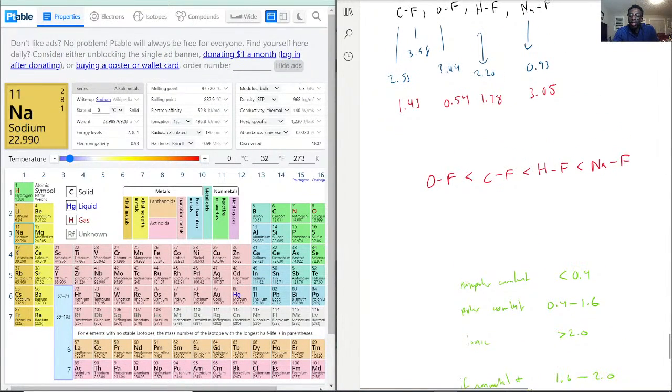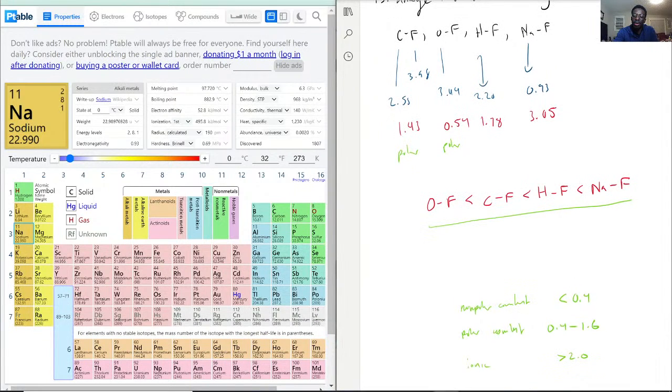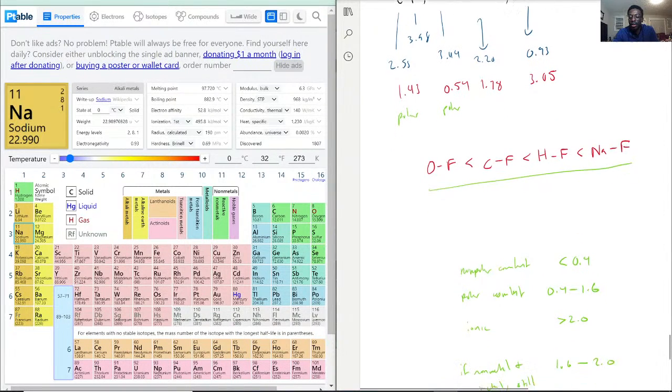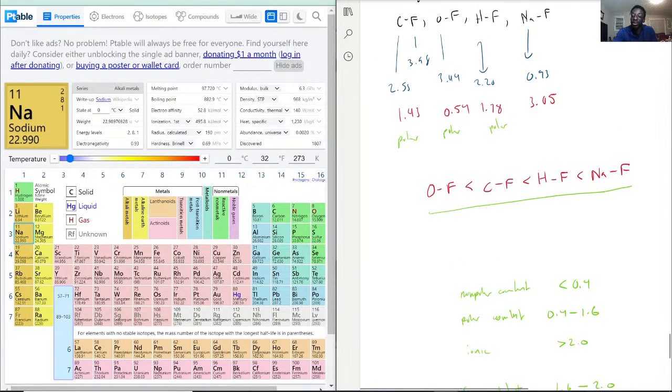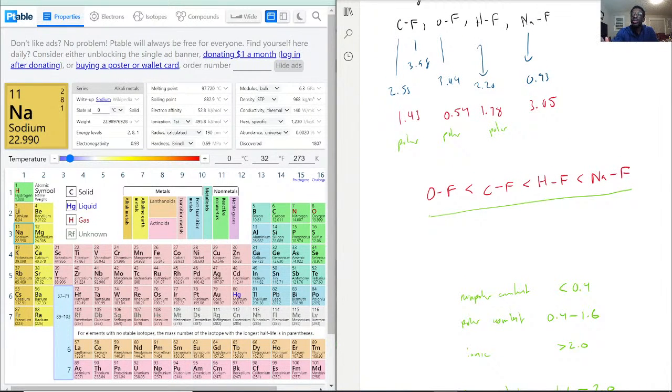So with that being said, although we have our order, you can see here that oxygen fluorine is still going to be a polar bond. Same with these. But this hydrogen fluorine, it's 1.78. But hydrogen is a nonmetal, and so is fluorine. So this is still just a polar bond, but it's a special type nonetheless. Not because it falls in the range, but if you recognize it, it's actually one of our hydrogen bonds, because it's attached to a hydrogen with a fluorine.